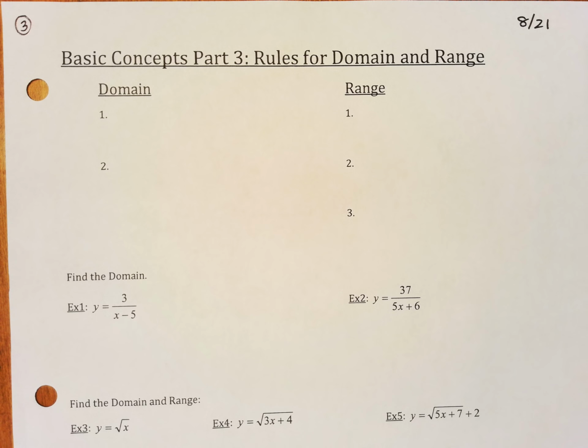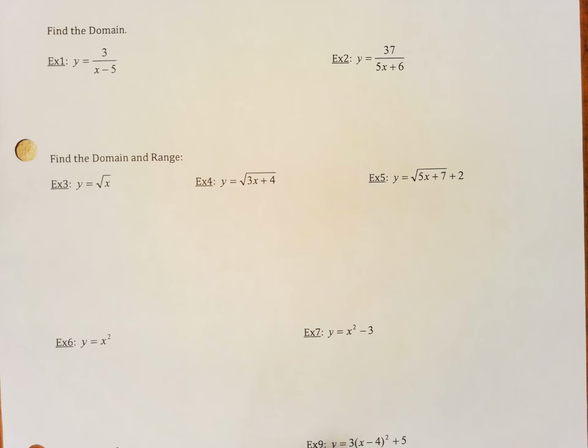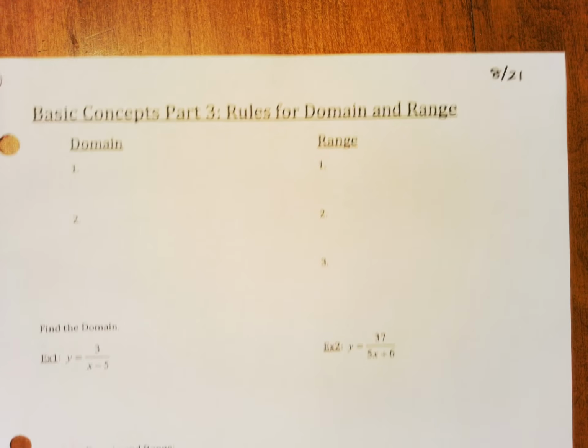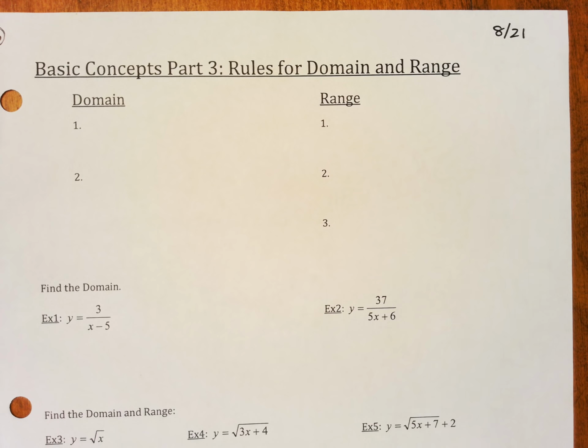Okay, so yesterday's Basic Concepts Part 2 was dealing with domain and range, but we were looking at domain and range on a graphical representation. Today what we're going to look at is domain and range from a functional standpoint. So given the function, as you can see what we're looking at here, coming up with the domain and range. So part of that is actually going back to the graph, and I'm going to be referencing those a little bit and how you know what happens to the graph for certain changes and transformations.